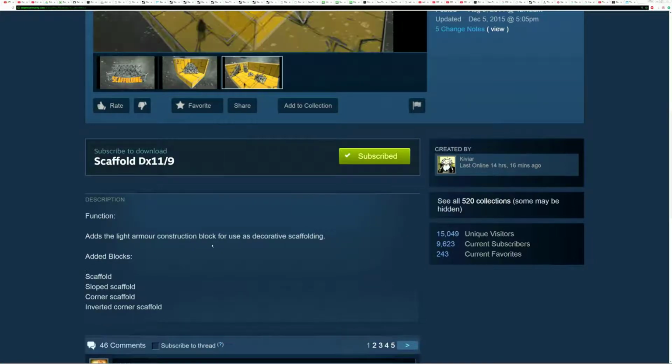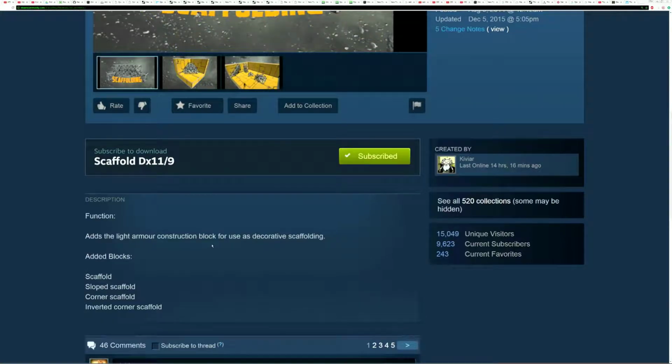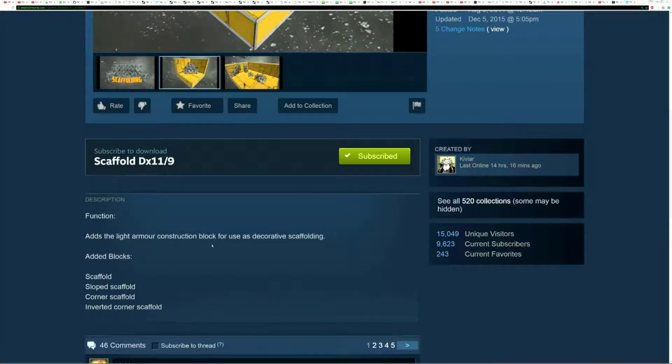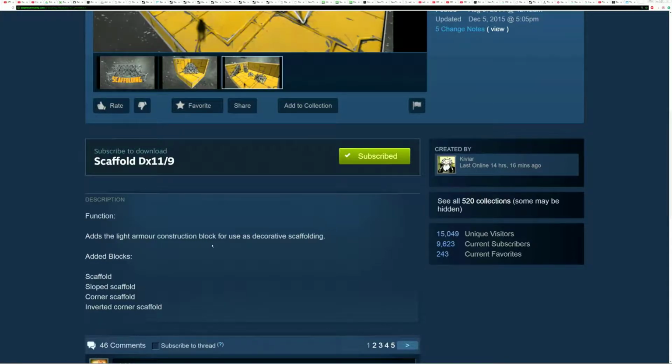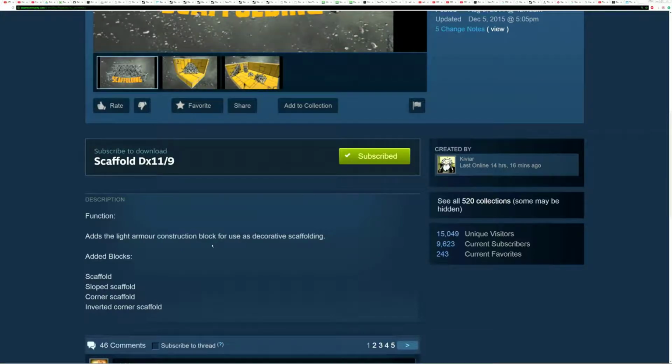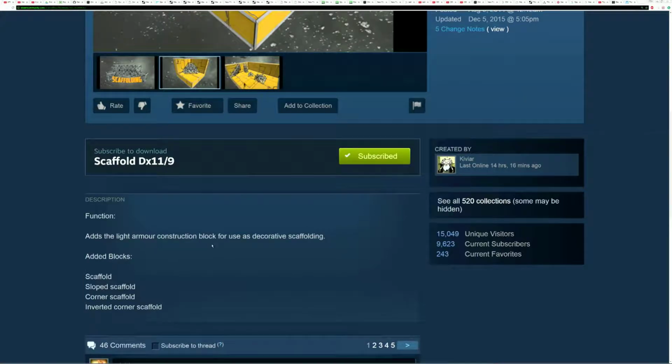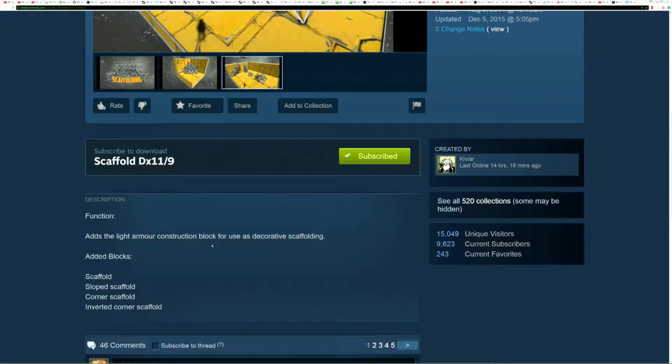So that's why I actually started using this particular one. It's a very simple mod. It doesn't seem to cause any CPU issues that I can tell, or lag issues that I can tell. There are others like this one, but because it's a finished block, I don't have to worry about the aesthetics of the vessel changing because I have a Nanite Control Factory somewhere close by, because it's a complete block.